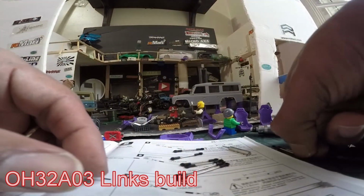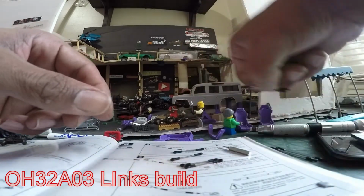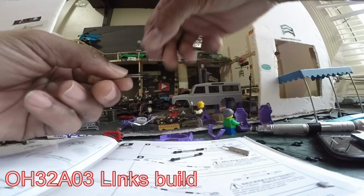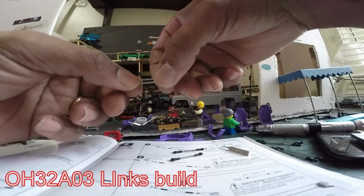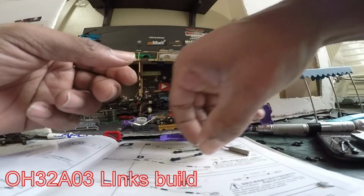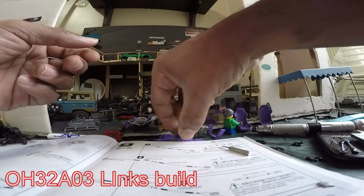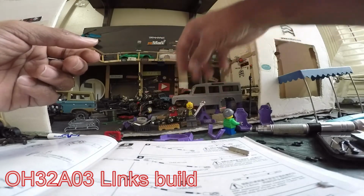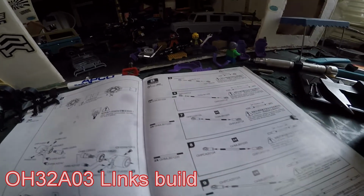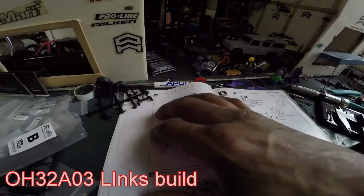Move this stuff over real quick. Take our 2480 links, put them over here. I'll put them up there. The shorter links. Put them over there. We knocked over there. There you go, dude. Now, with a little bit of time I have left on my GoPro SD card, we will turn the page.